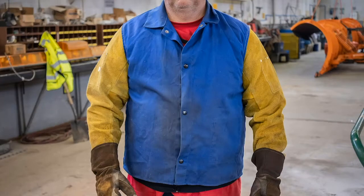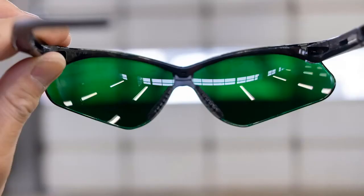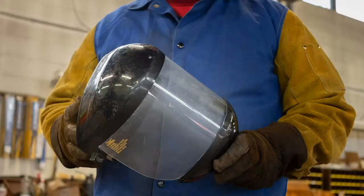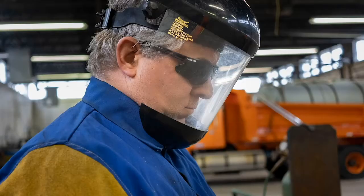Always wear a welding coat, welding gloves, cutting safety glasses, and a face shield. Notice the exposed skin in this picture. Tuck your chin down to cover any exposed skin.